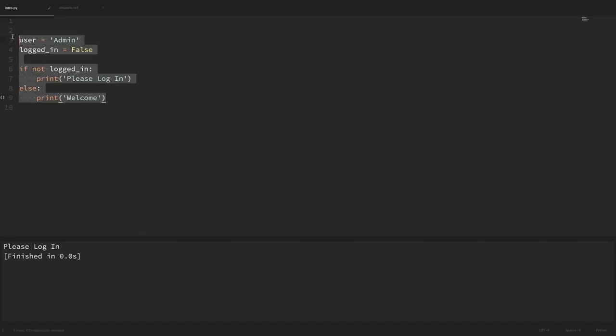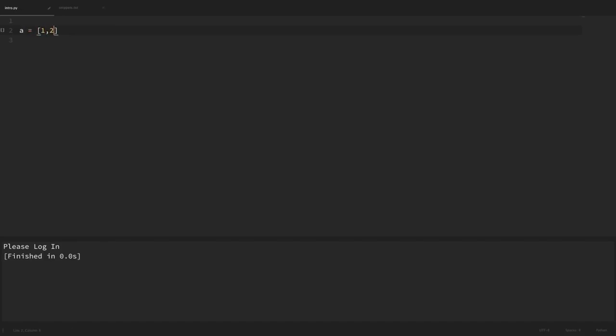So for example, let me create two different lists here. I'll call one list A and put in the values 1, 2, 3. Another list B, and put in the values 1, 2, 3. And now I will print out A double equals B. This should evaluate to true because these two lists are equal. So if we run this, we can see that we got true, which is what we would expect because A and B are equal. But instead, if we say A is B, and then run this, that returns false.